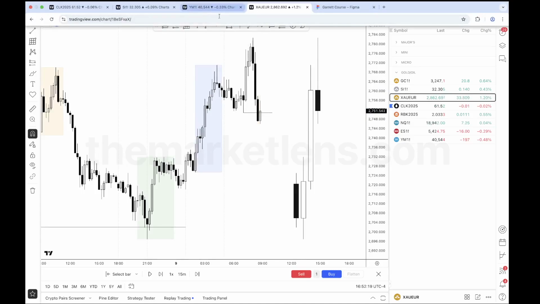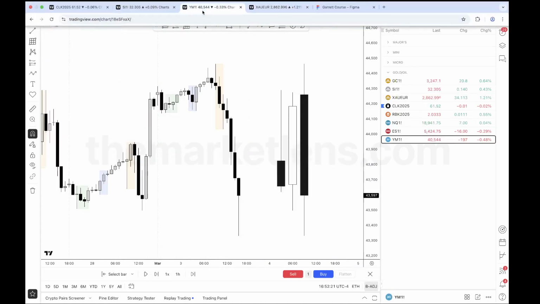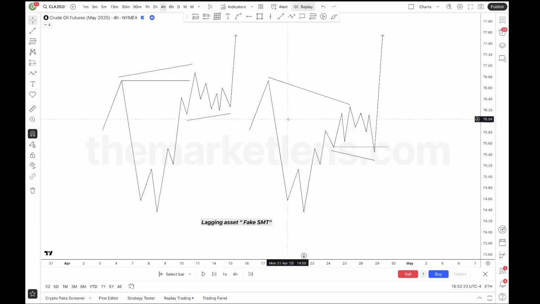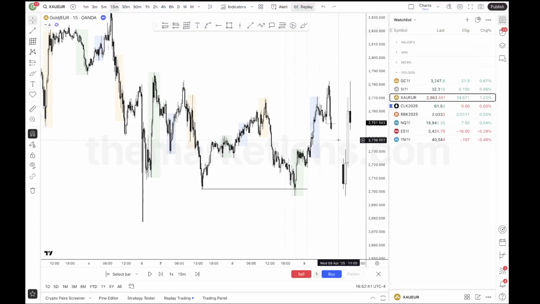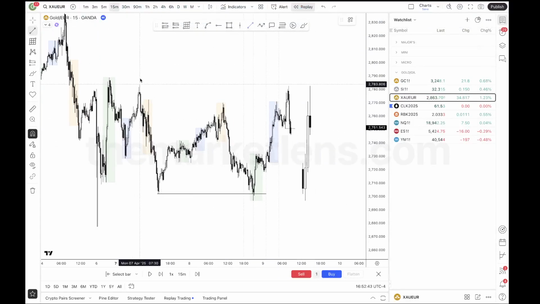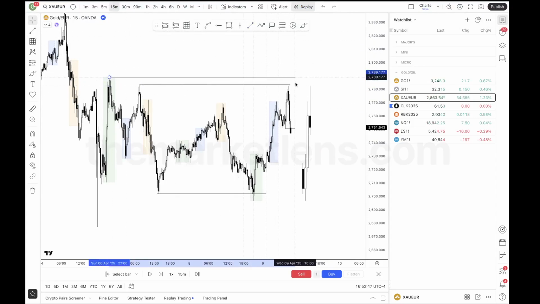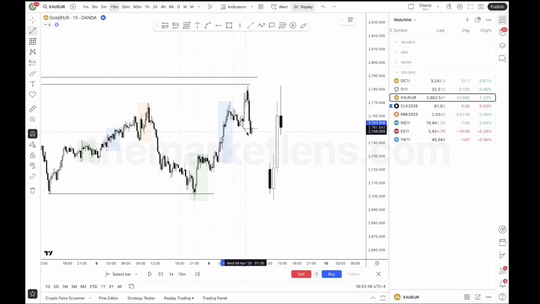Oh, dang it. Where is this? Oh, here we go. So see how we engage with this high on gold, and then the other assets created a lower low, or at least Euro did. So you see over here, this SMT at the lows is actually the trigger for these assets to expand and catch up to gold. So that's what we see. Look here. It's the same thing where these are failure swings. We don't really care about this SMT. It's fake. We're creating a lower low here.